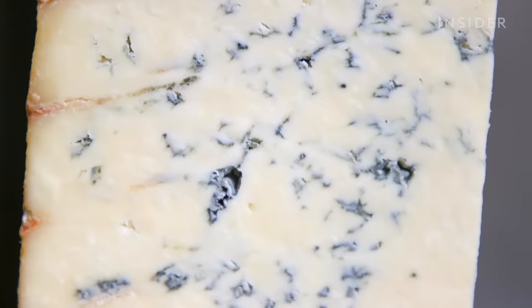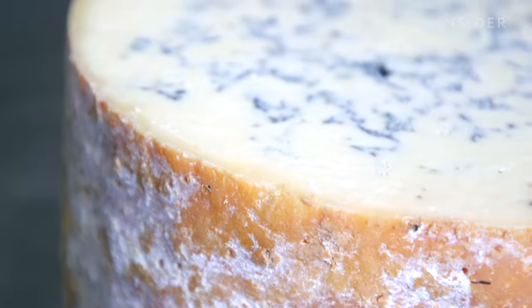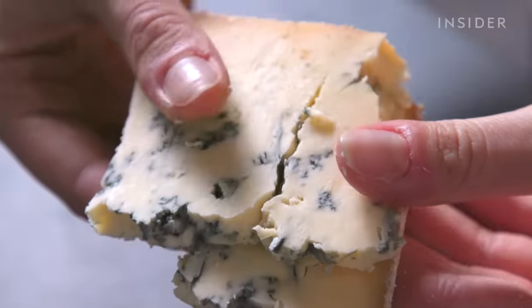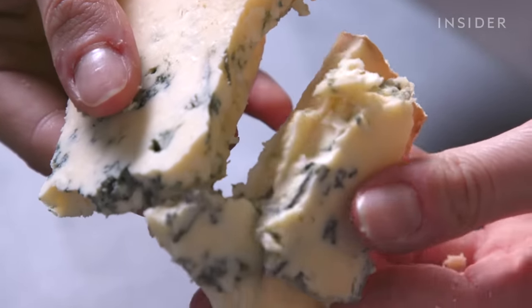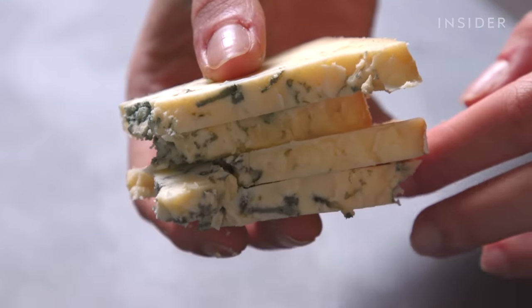The sweetness of the blue veins, so good. And also if you get a mini piece without the blue, that in itself, it's marvelous. And again, the texture is incredible, so crumbly. And it's something that I haven't had with other blue cheeses. They are kind of gummy. This one is so nice, melts in your mouth, incredible.